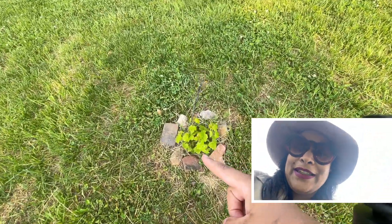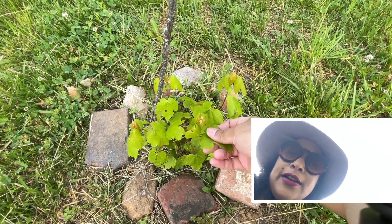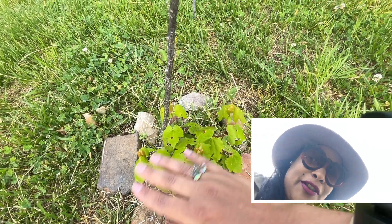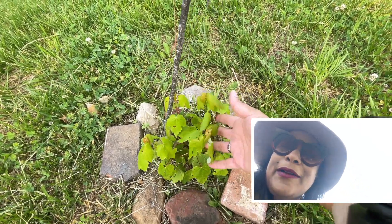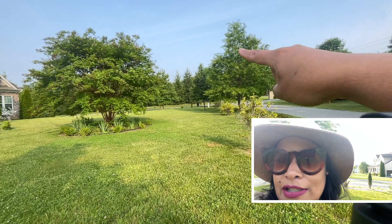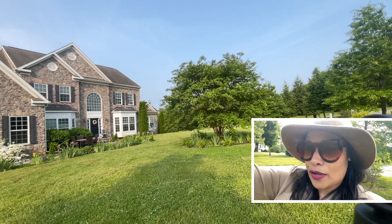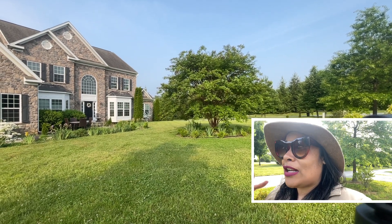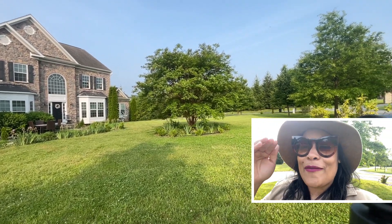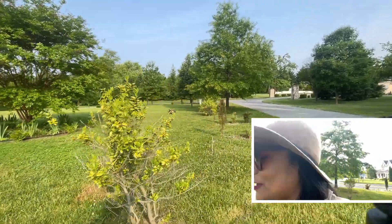This baby here is actually a maple tree we got from seed. Unfortunately when they were cutting the grass they caught it a little at the trunk, but we put some stones to protect it and now it's growing back strong. During autumn we will have two trees in the corners — one over there and one over here — anchoring the house with that orange color, since we only had it on one side of the house.